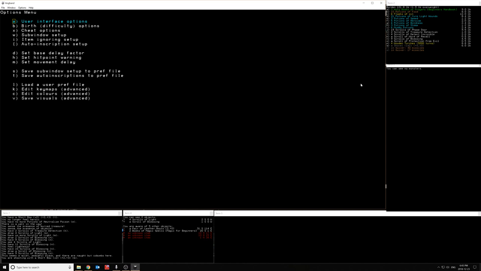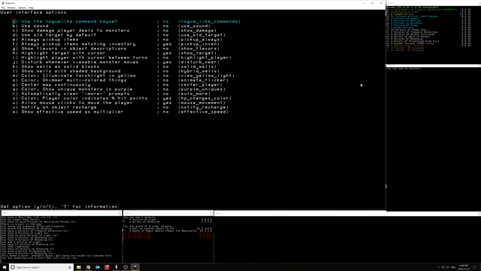What I want to look at is some of the base options that might help us enjoy the game a little more without altering the game. Let's try user interface options first of all. I'm going to press enter. We're not using the roguelike keys. Let's keep using what we're doing. Here's what we want to fix for sure. Use sound. Let's try pressing right. I pressed right on the arrow key, and you can see it says yes. So hopefully we'll start hearing some sound effects now.